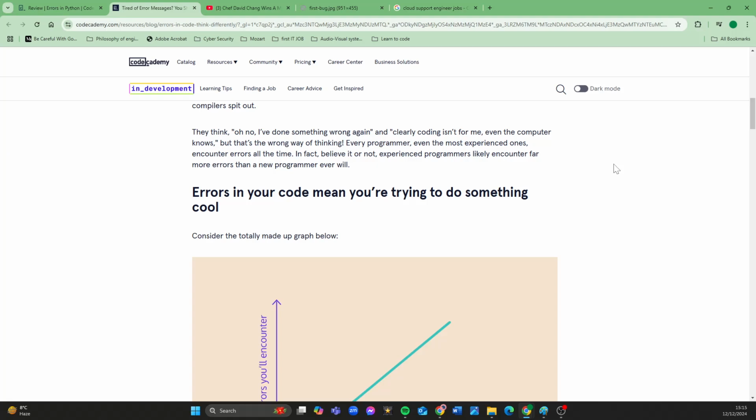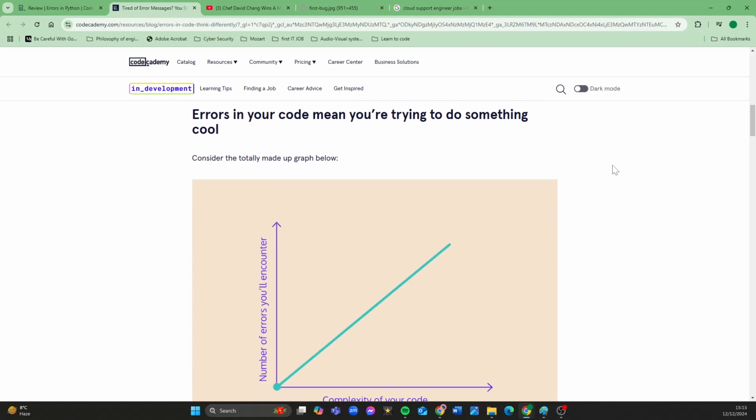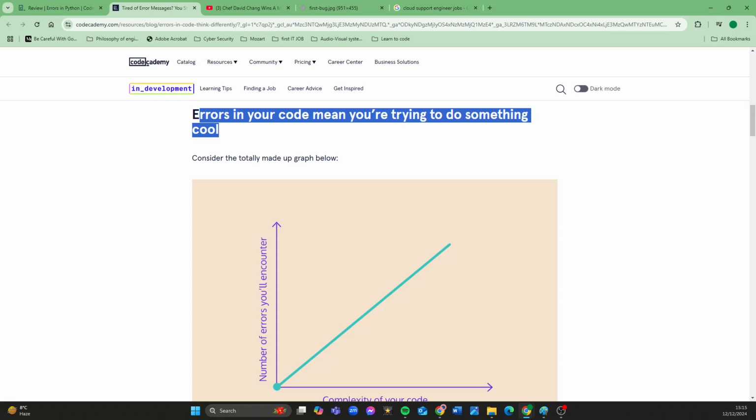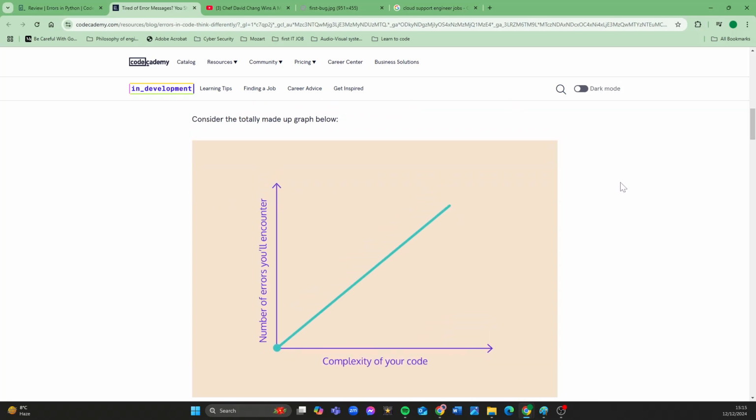Every programmer, even the most experienced ones, encounter errors all the time. In fact, believe it or not, experienced programmers likely encounter far more errors than a new programmer ever will. Errors in your code mean you're trying to do something cool. Consider the totally made up graph below.